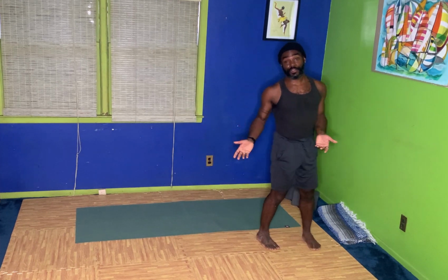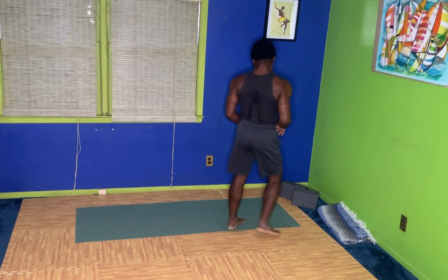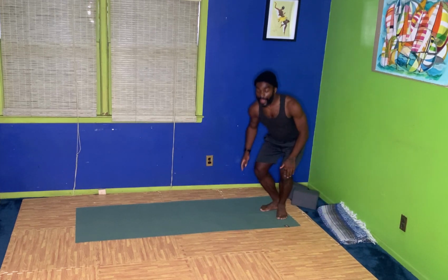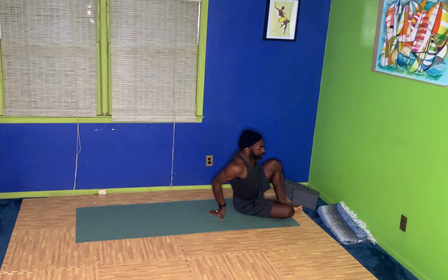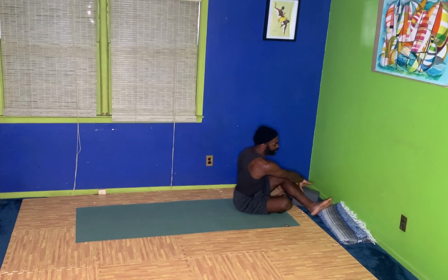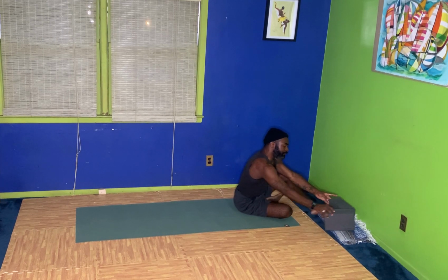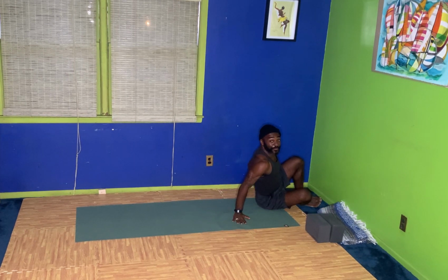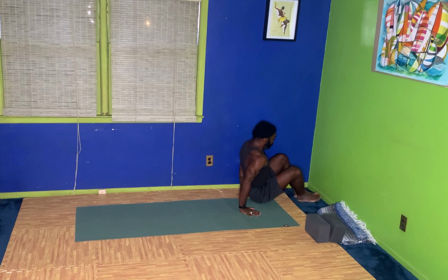So the next portion of our class is going to be legs up the wall. So this is where the wall comes in. It can be difficult to find your way into legs up the wall shape. Something that helps me is getting close to the wall so that one of my hips is touching the wall. So my left hip is right over, snug up against the wall here.